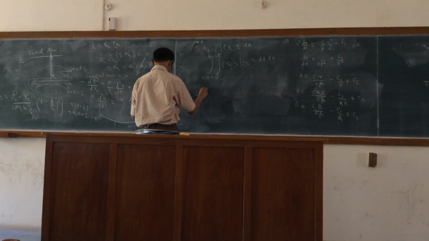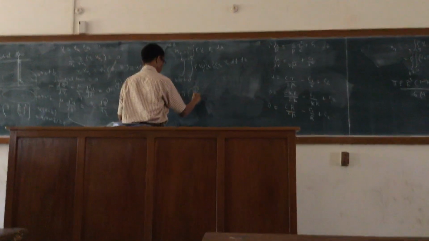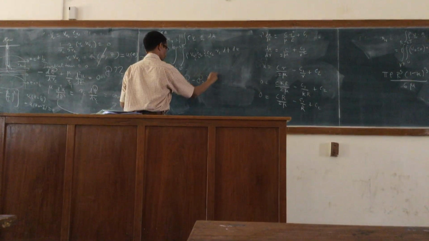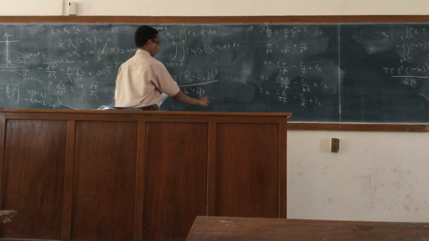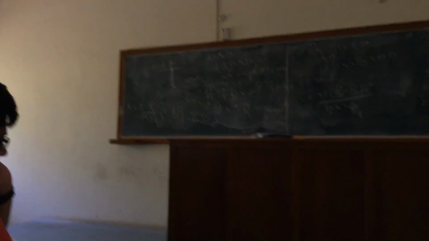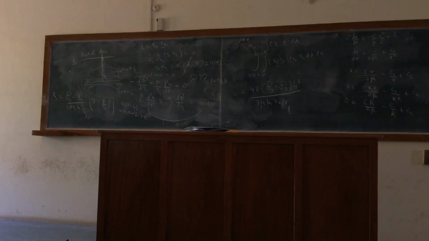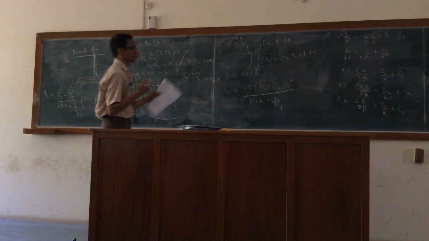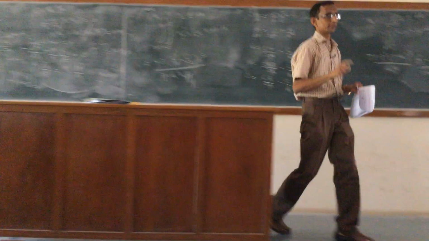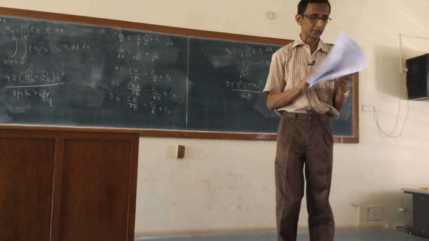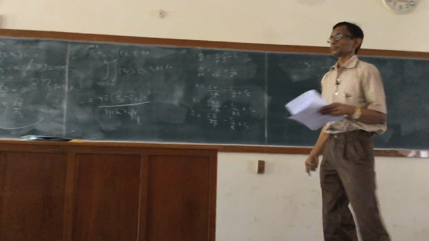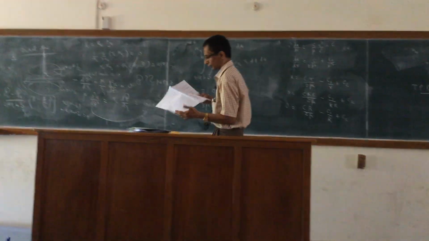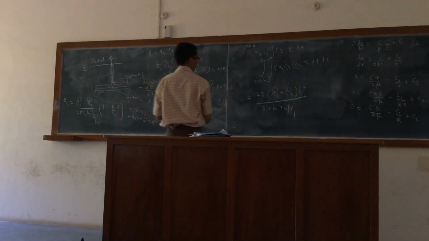If you substitute this, you will get a B cube dependence on the mass flow rate. Mass flow rate has a cube dependence on B. This is what you will get. I'm giving all the answers rather than giving them on a separate sheet so that you can go and work this out, calculate these integrals, solve these differential equations and verify these answers. Are there any questions? So this sort of completes the discussion of one-dimensional flows in assignment 4.